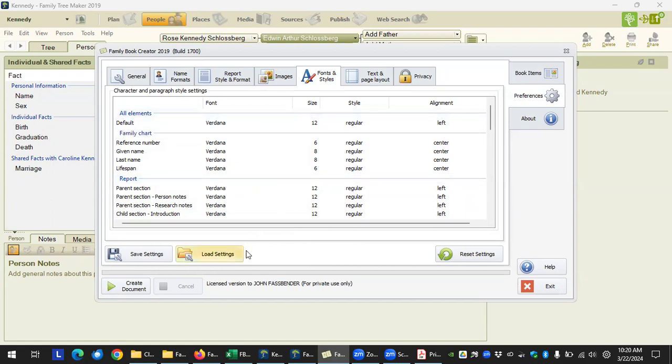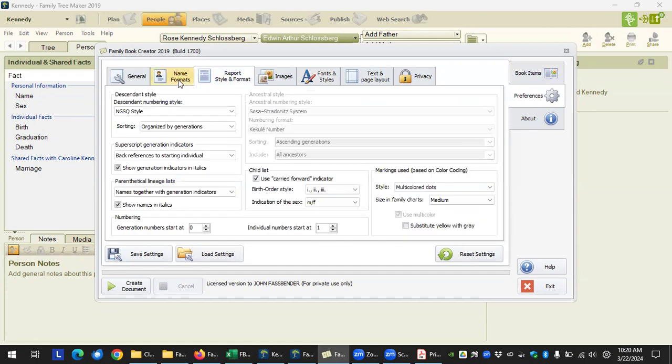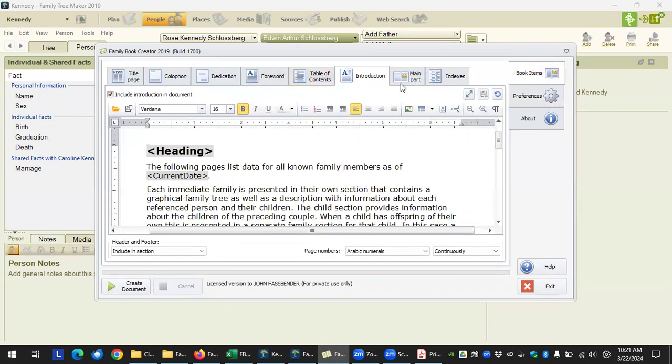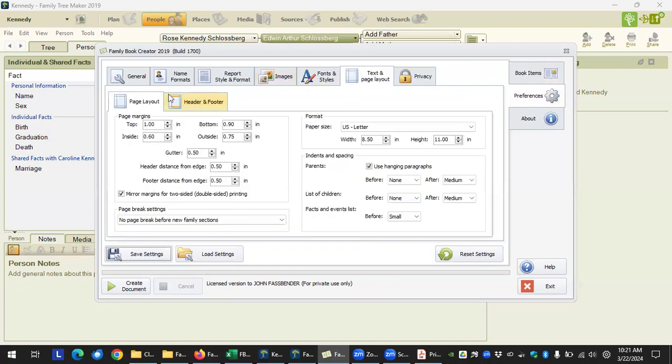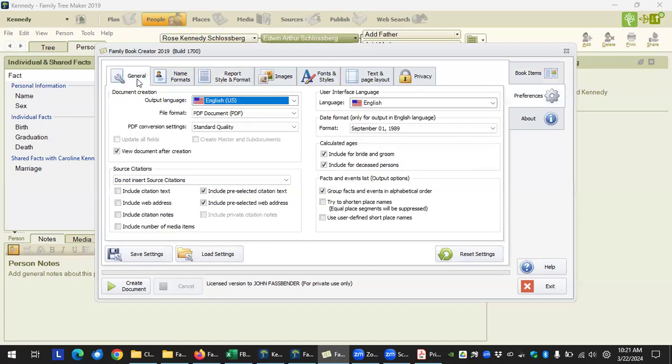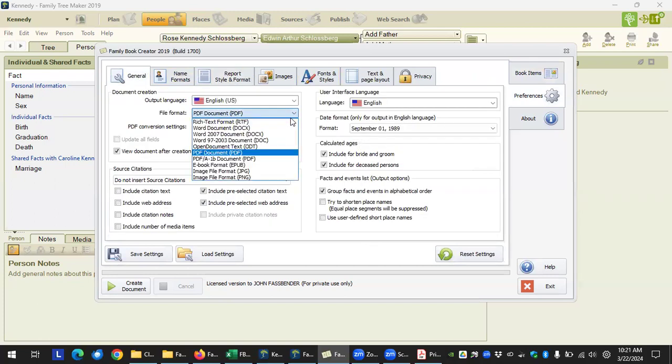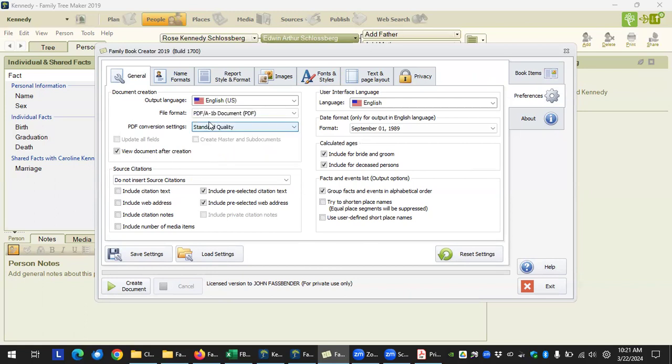When you save the book, you actually want to save it in a PDF/A format.